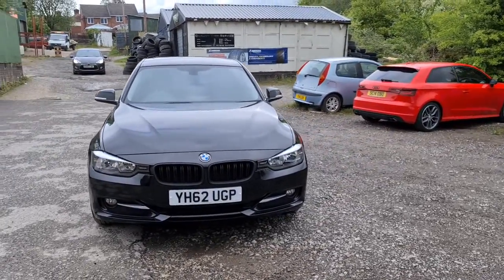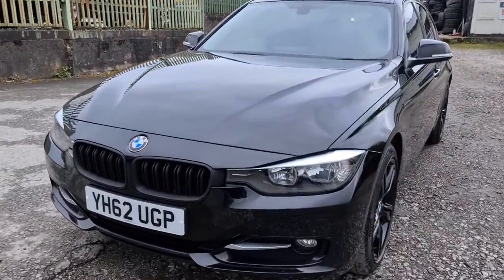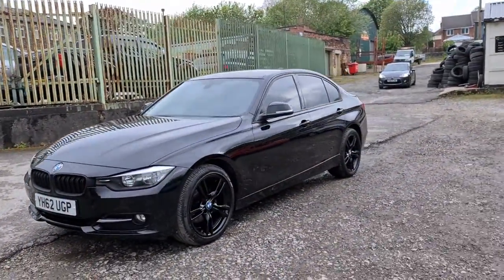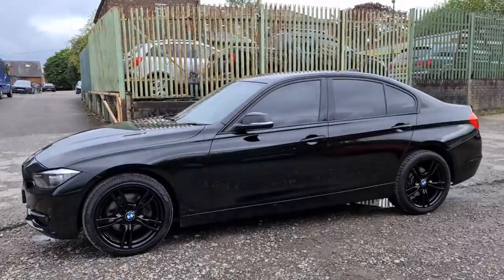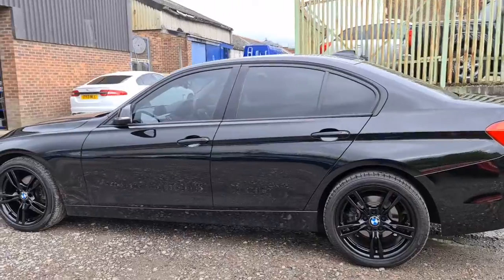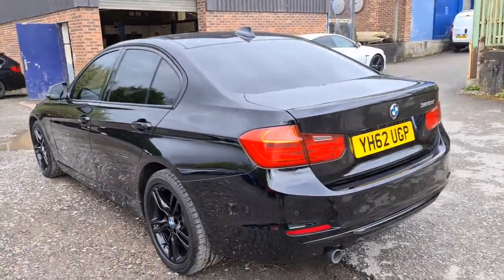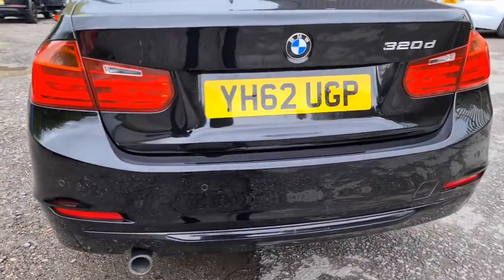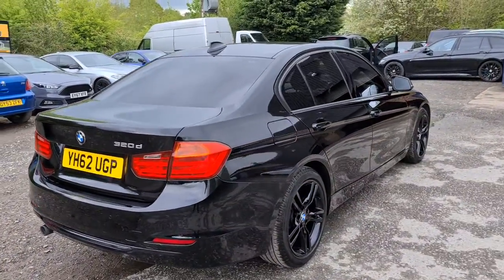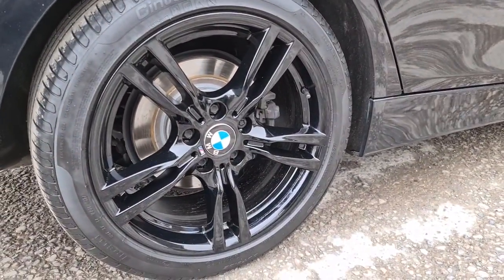2012 62 plate BMW 320d Sport manual. You have a fantastic black kidney grille, daytime running side lights, and four completely unmarked unscratched 18-inch alloys which are just like new. Colour-coded door handles to match the body, privacy glass with the black trim, a sharp fin antenna, and an incredibly nice sized boot with rear parking sensors. The vehicle is free of any major marks, dents or scratches — not a single mark on the alloys whatsoever.